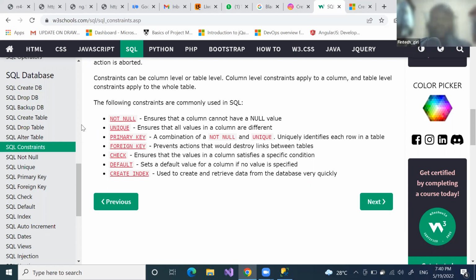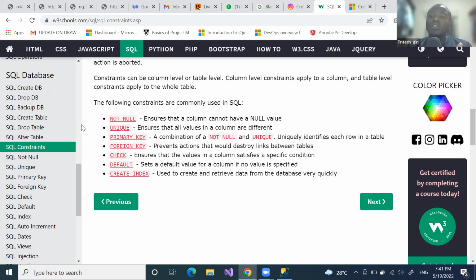Primary key is another type of constraint that we usually apply to a database table or column. Primary key is a combination of not null and unique. So when a column does not accept a null value and a column is unique, the combination of these two constraints makes the column a primary key.